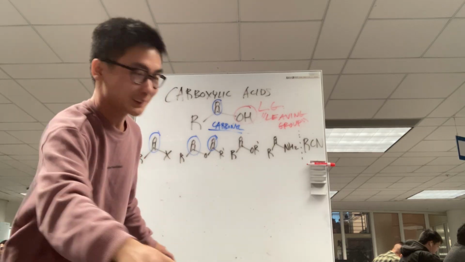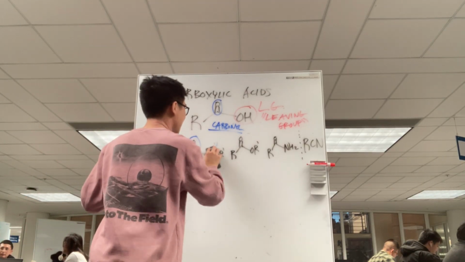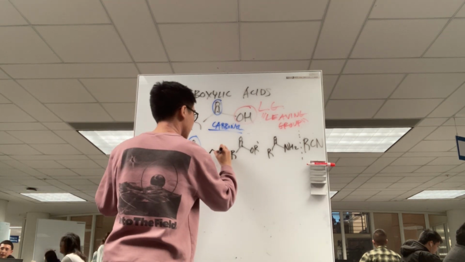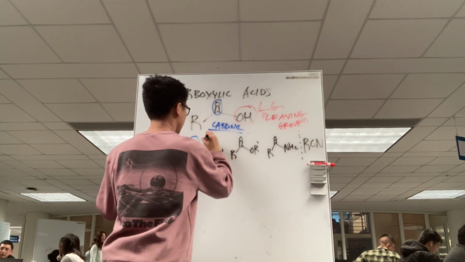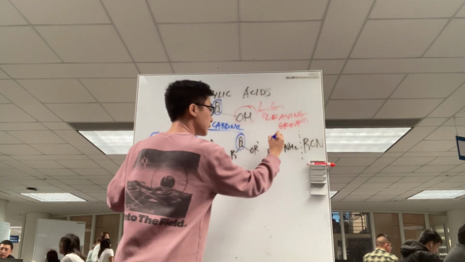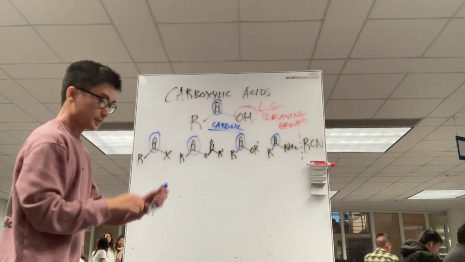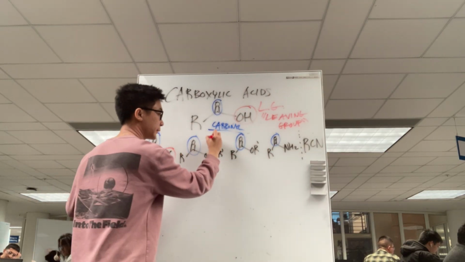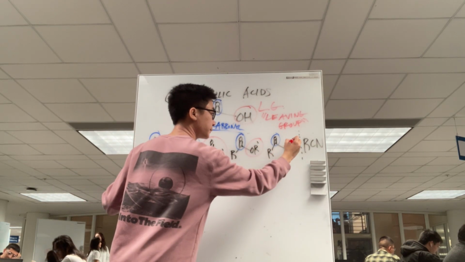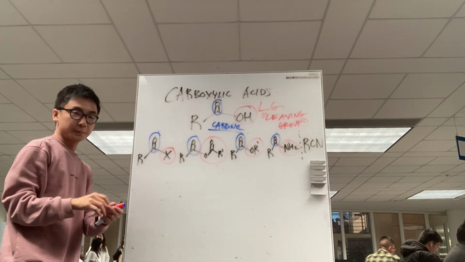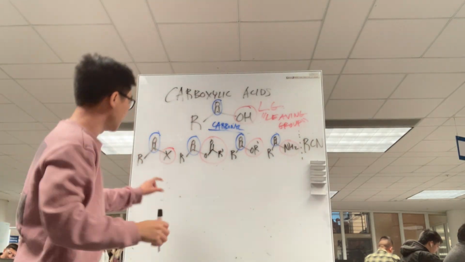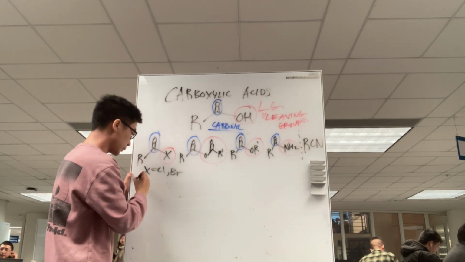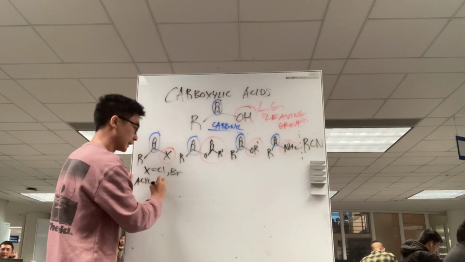That carbonyl is part of the LG of that one, so ignore that one. Carbonyl, right? And then these ones here that I'm going to circle in red are the LG, the leaving group. If the LG is an X, where X can be chlorine or bromine, we'll call that the acyl halide.